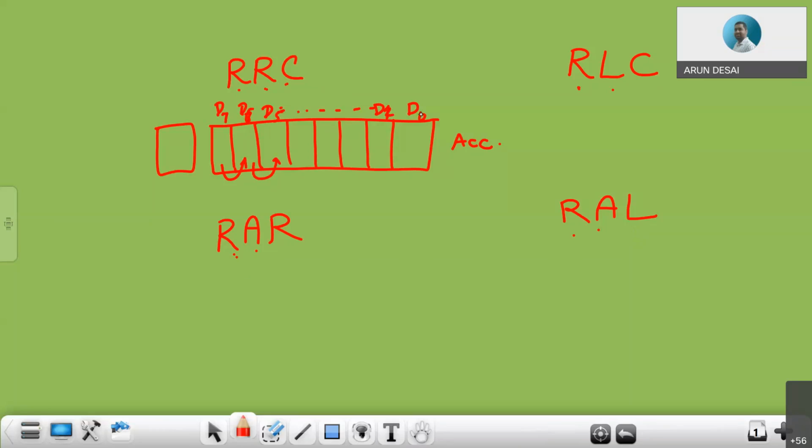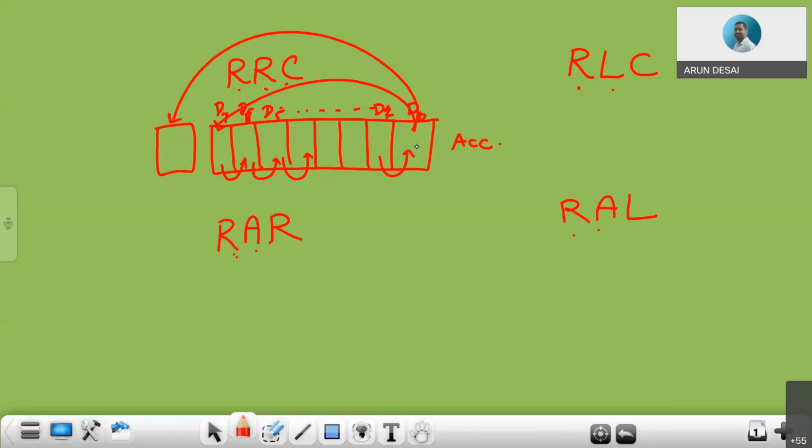So content of D7 is shifted to D6, D6 to D5, D5 to D4 and so on, D1 to D0, D0 to D7 and carry. Right. D0 to D7 and carry.